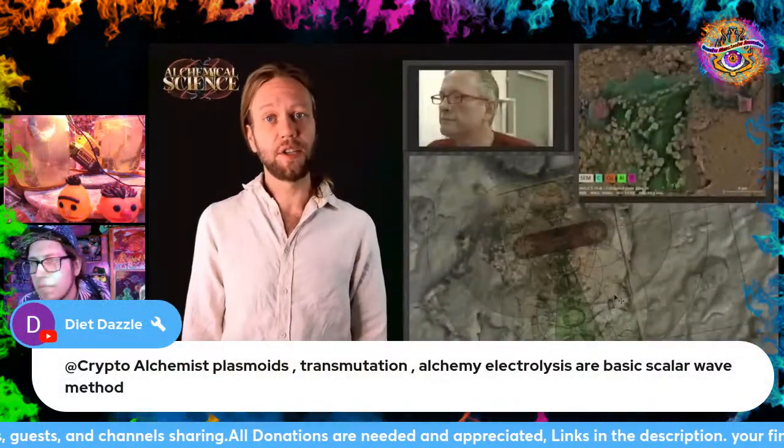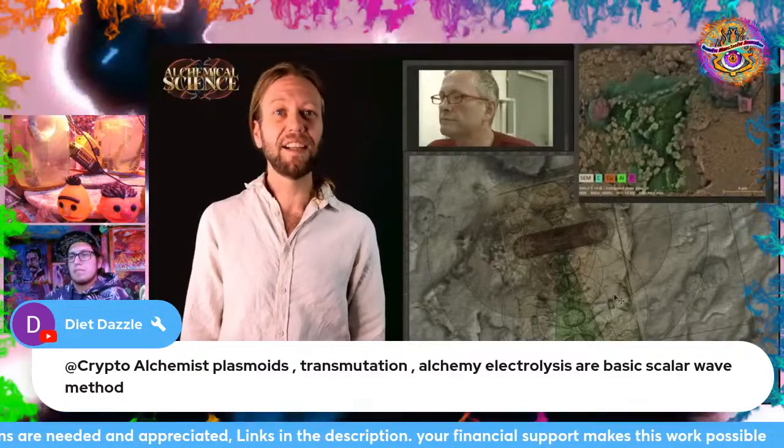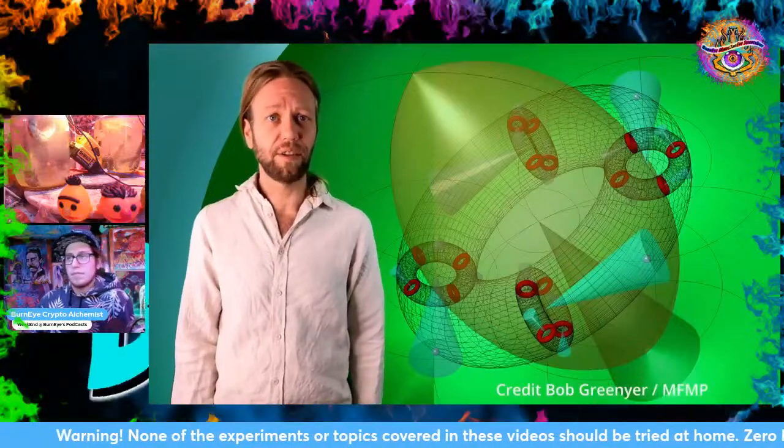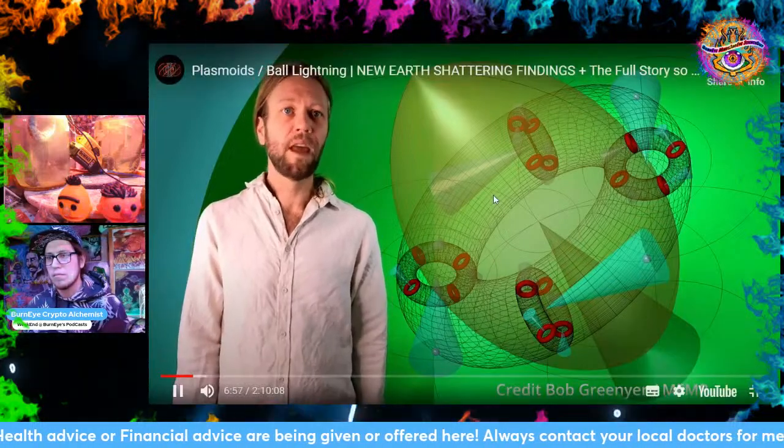So this process of stepwise synthesis or transmutation has a signature pattern, which Bob has clearly identified and outlined in his new findings, but we'll get to this soon. The reason why they're sometimes referred to as charge clusters is because ball lightning is fractal in nature. Smaller homeostatic structures collect together to form larger homeostatic structures, and this is all occurring fractally on multiple levels. So Bob often refers to this as a wheel within a wheel within a wheel within a wheel, a phrase I've also used to describe this concept in the past. And this is actually from a Bible verse.